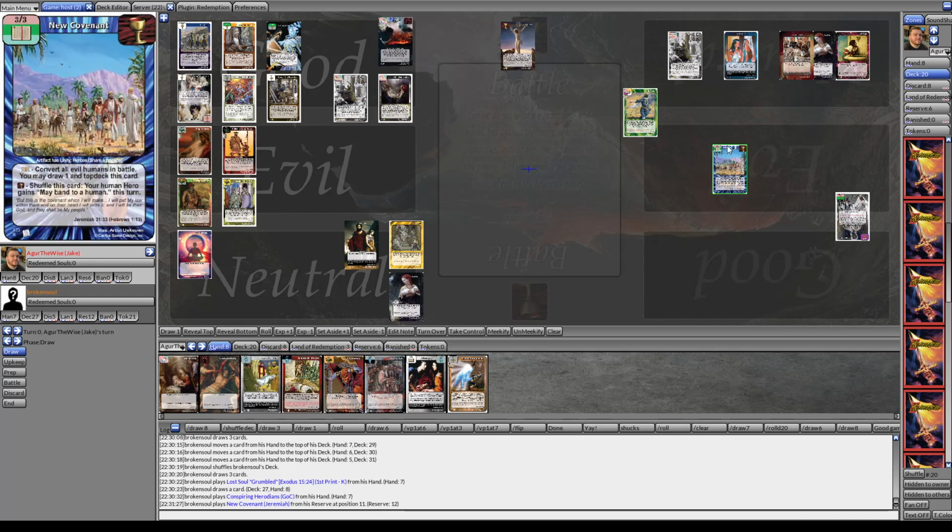Ooh, new covenant. Take new covenant. Alrighty. Let's go ahead and put four drama on. And I'll set it off for a four. Mm-hmm. Four.